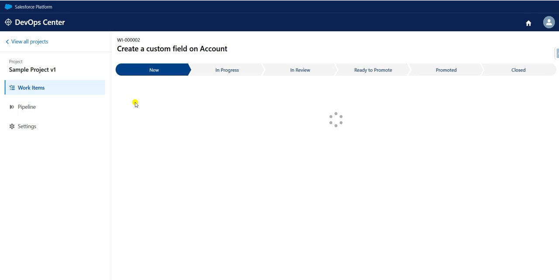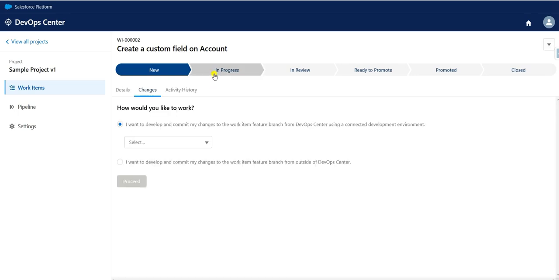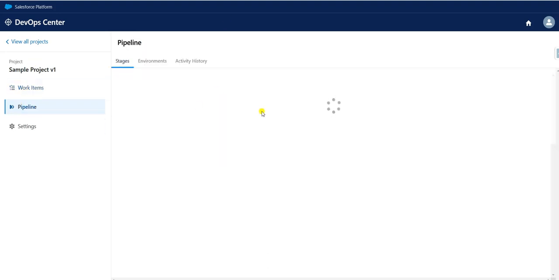If you click on the work item, you can see the status as well. The status will change accordingly. Once it's been created, it will be set as new, and it will move on to the next stages. In the source environment, I mean in the sandbox, I'm going to create a new field and then push this into production.